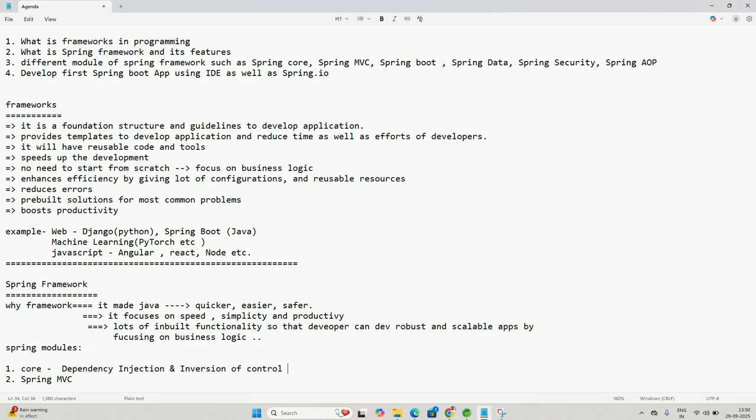I will explain it very briefly. Also beans, then containers, especially application context container, for web app development.